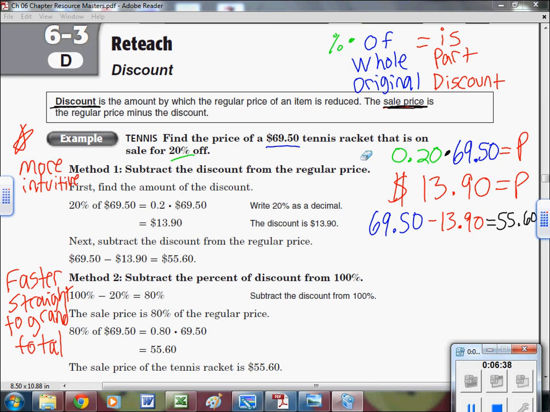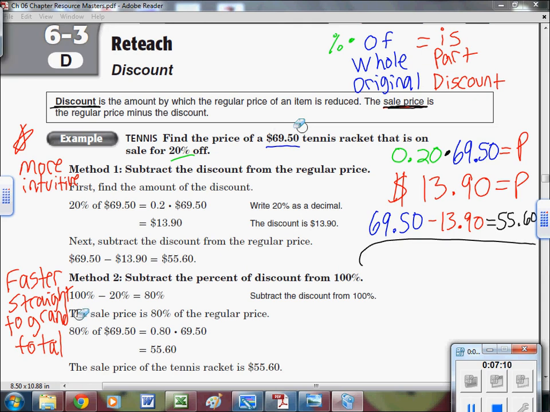But now we're doing discounts, so we're still going to do the same thing. If it's a 20% discount, we know the regular price, if we pay the entire $69.50, that's going to be 100%. But if we subtract out our 20% discount, we now realize we're only paying 80% of the original regular old price. So here's what we do. If we can find what is 80% of the regular old price, that right there is going to be our answer. It's going to take us straight to that total.